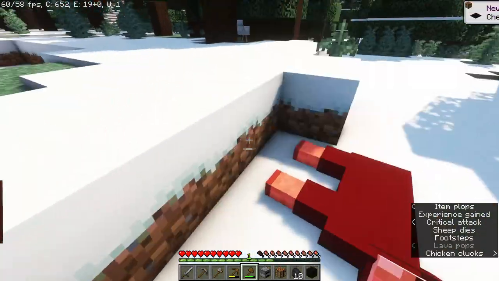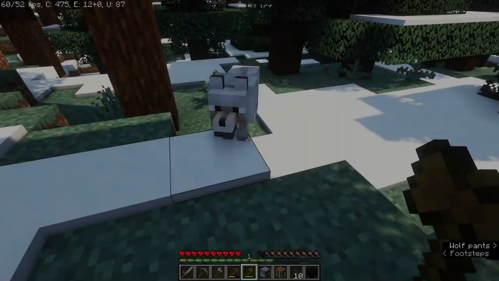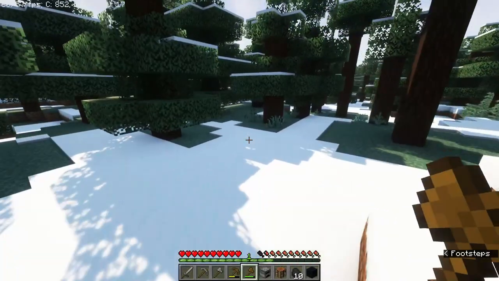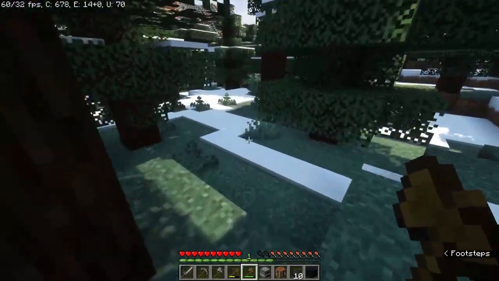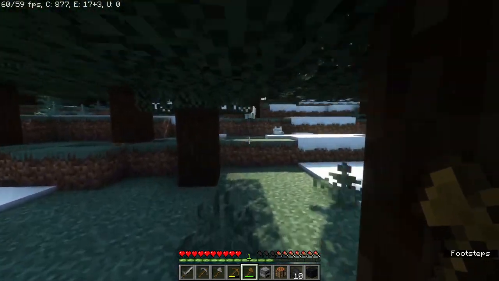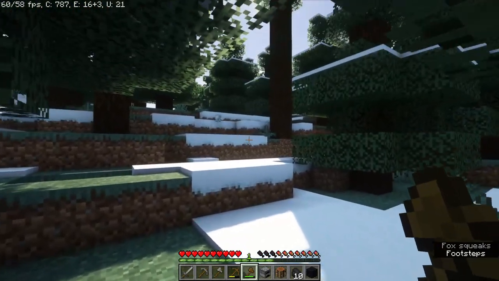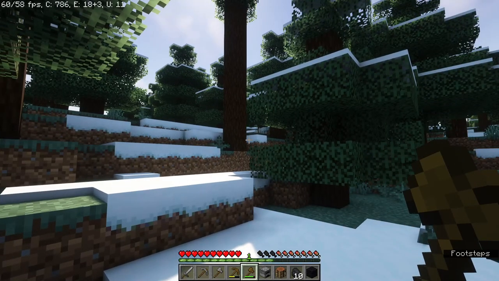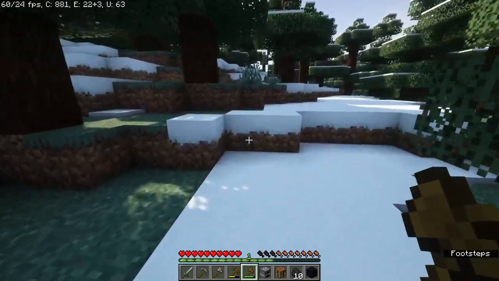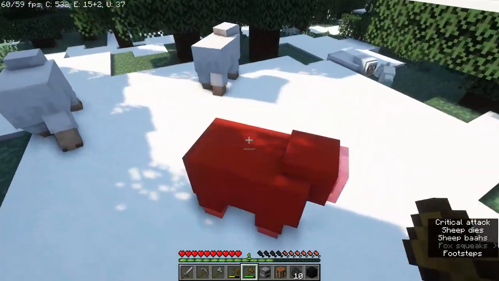I'm sorry. I'm sorry. Oh, doggies! Hello. I don't have any bones. Oh, I could so use you. Oh, it's a fox and a baby fox. Oh, they're so cute. That's a fox, right? Oh, that's so adorable.